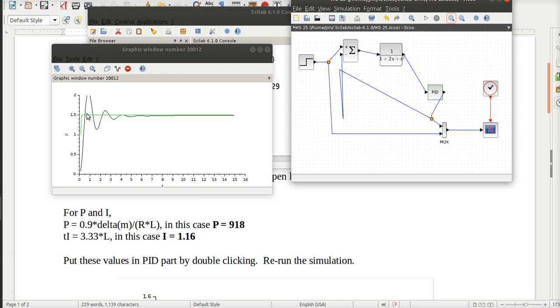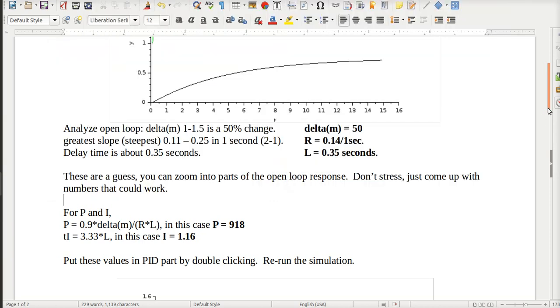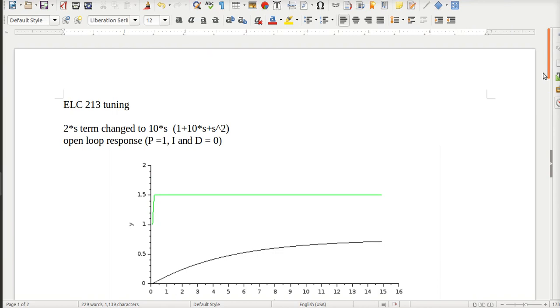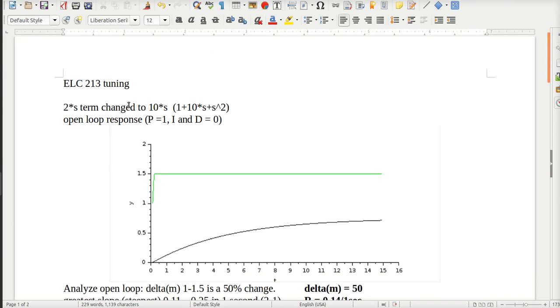Usually you want, Nichols-Ziegler promises 25% overshoot. So what is 25% of 1.5? And then it settles in 2 or 3 cycles. So I'm still probably off a little bit, but you get the idea. So what I was trying to get on the worksheet was to give you a response. So I made this Word document, so you have a sort of what I wanted to see turned in, and I changed it.